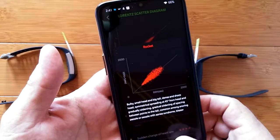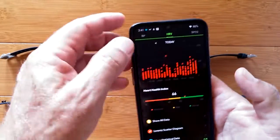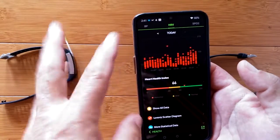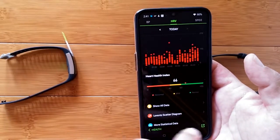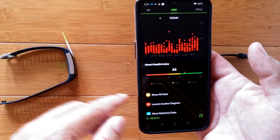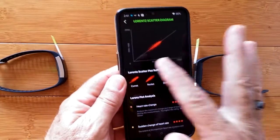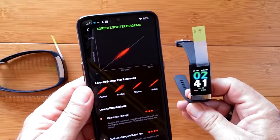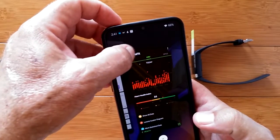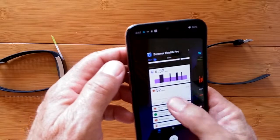So a lot of that information is in here. Now, unfortunately, on most of these apps, when you download them, unless you are actually tethered to a band that can produce ECGs or HRVs or any of that, you don't actually get to look at all of this stuff, which is why it's nice to be able to see it on an app that's tethered to the band. But this is where your scatter plots are located for the V19 in the WOFIT app, as opposed to the Zeroner Health Pro app.